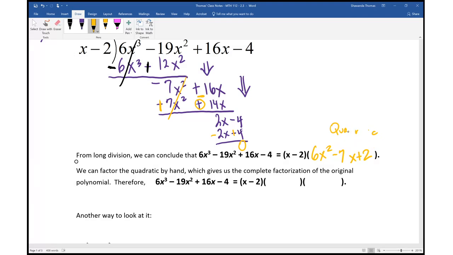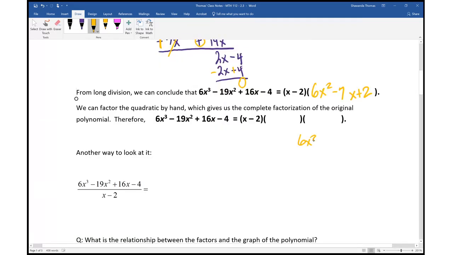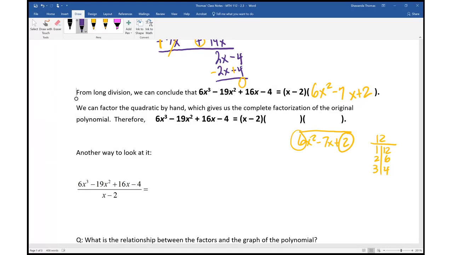So if this is factorable, for example, using the AC method, let's use it. If we look at 6x squared minus 7x plus 2, using the AC method, we'll multiply 6 times 2 to give us 12 and break down 12 into 1 times 12, 2 times 6, 3 times 4, and decide what will work so that when we add one of these pairs, we get negative 7. Like so, if we make that a negative and that a negative, that'll give us negative 7x, but when we multiply it, we get the positive 12 that we want. So it has to work in both directions.